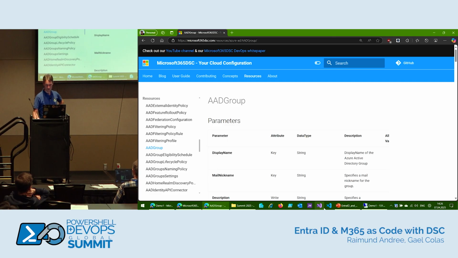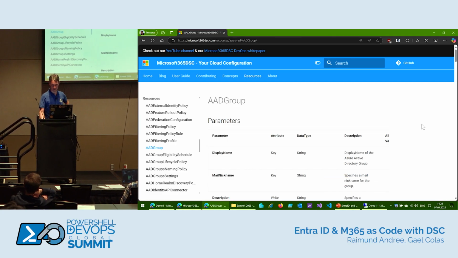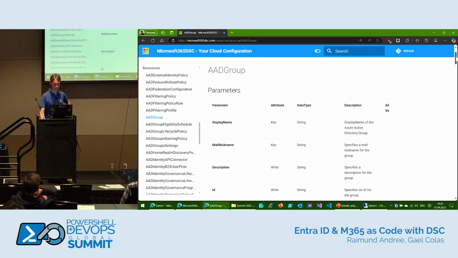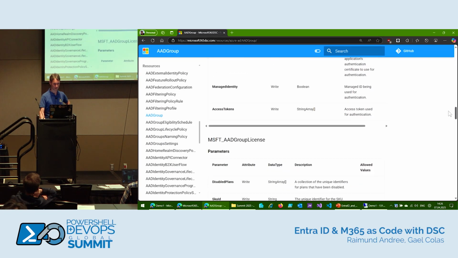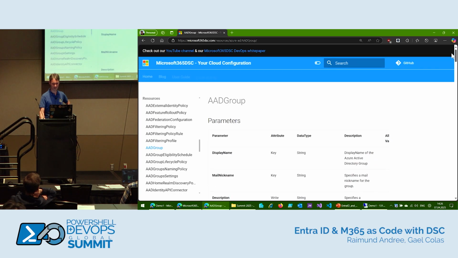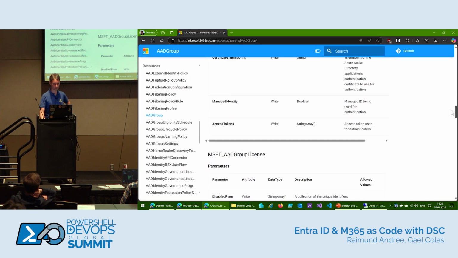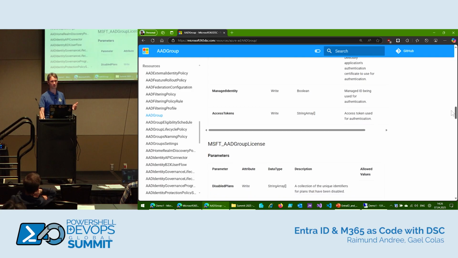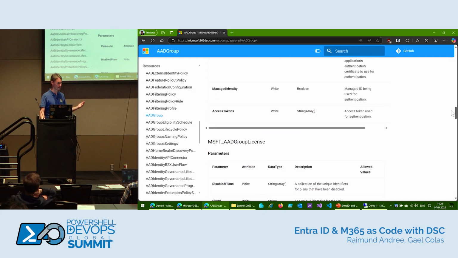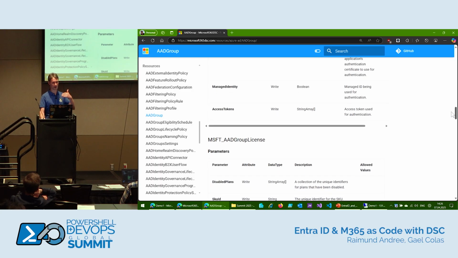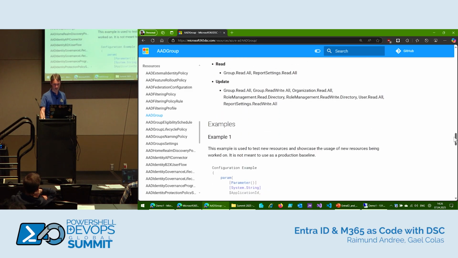So, by the way, writing these resources is not necessarily fun, because interacting with the Graph commandlets sometimes is a bit hard to do, and with the Graph API even more. And just look at the number of parameters that we have. And this is not the worst commandlet or the worst resource. There are resources with many more parameters that you all need to take into account, validate, pass to the right commandlet, and so on.